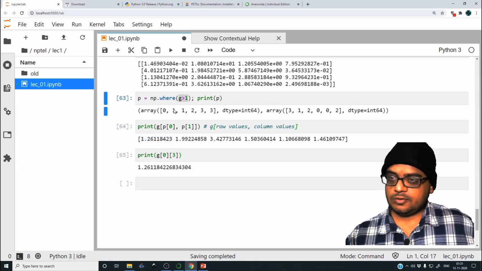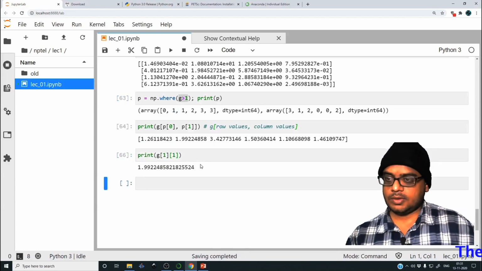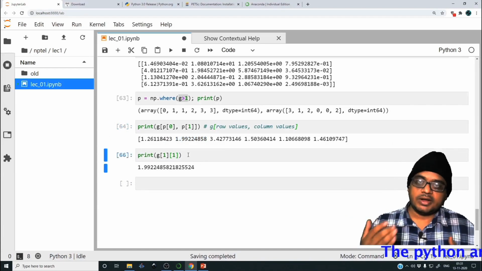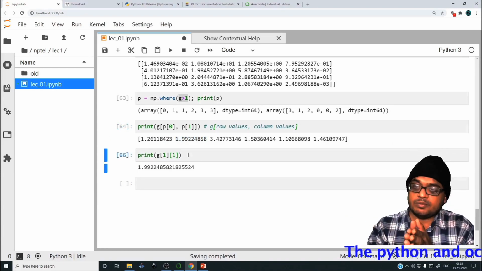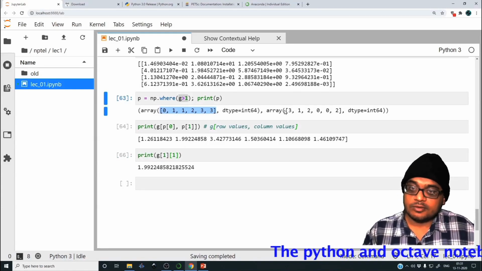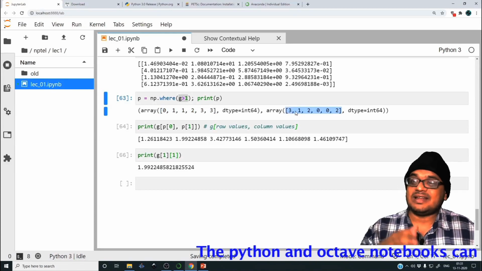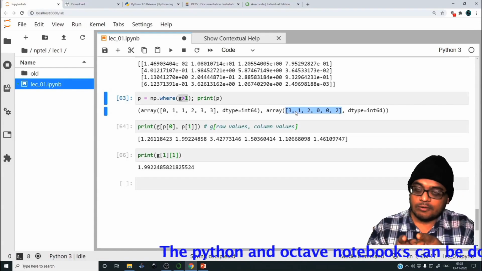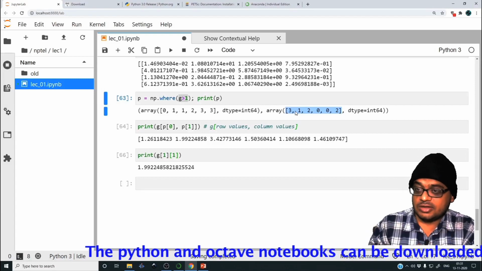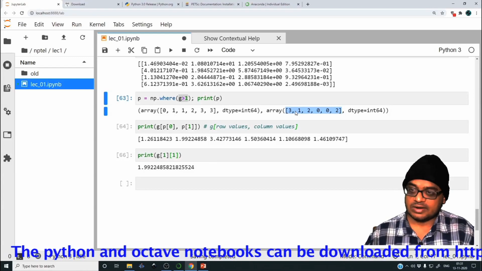Then G of 1, 1. So we get the second value. So instead of manually writing down each value, we can simply supply whatever indices we found out. These are the row indices and these are the column indices which satisfy that conditional. We will supply those row and column indices into G to get back the values where this conditional has been satisfied.